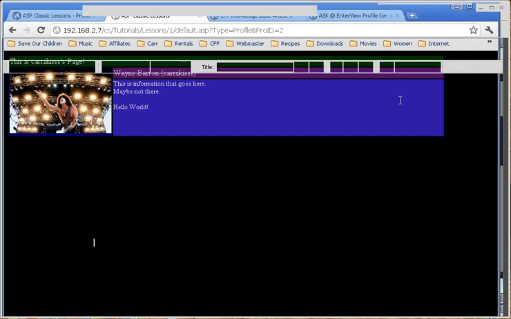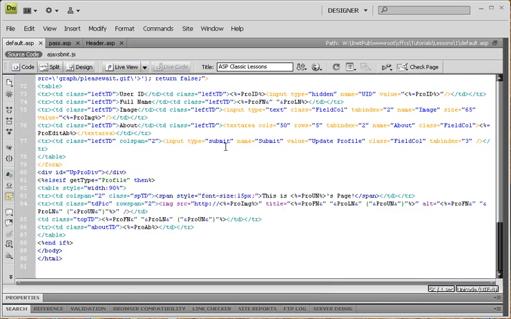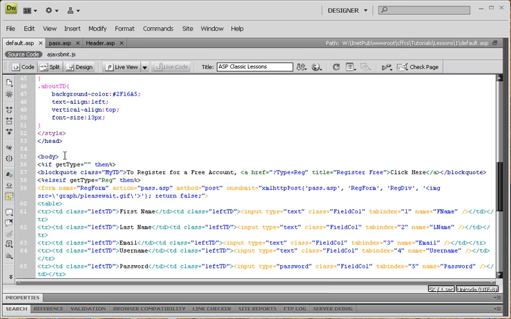First thing we want to do here is go up to the top.